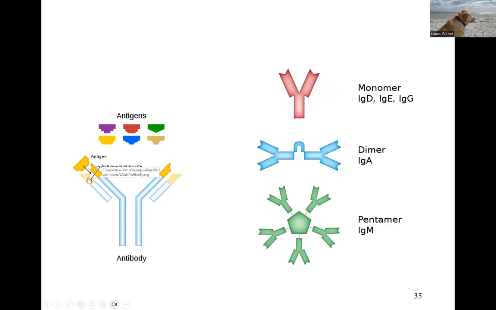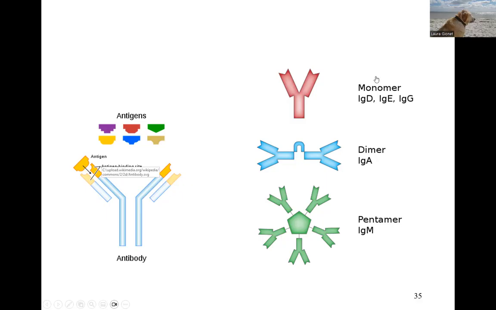We said most of them are going to be Y-shaped. Here at the tips in yellow is the specific binding site. This is the variable region. It will vary depending on the shape of the antigen, which is right up top there. They're giving you an example of a purple one, a red one, a green, a tan, a blue, and a gold. The different shapes of the antigen will determine the shape of the binding site. So it's a lock and key, and that's what makes them so specifically functional, because the only thing that will bind to those binding sites on that antibody is the specific antigen of the particular organism you're trying to kill.